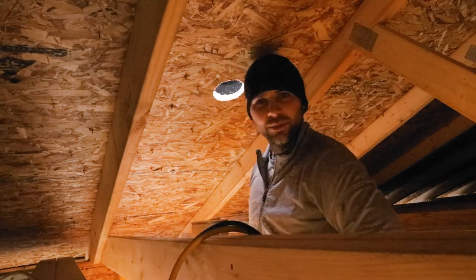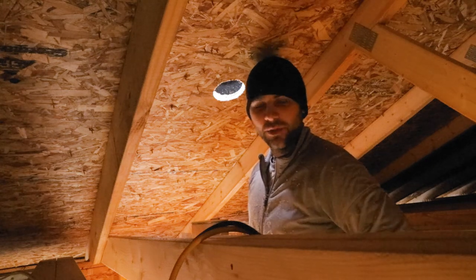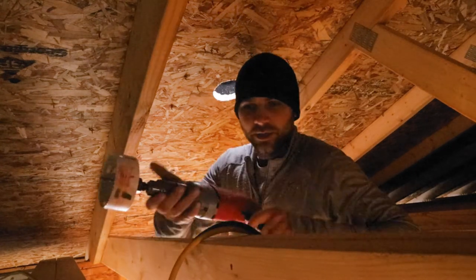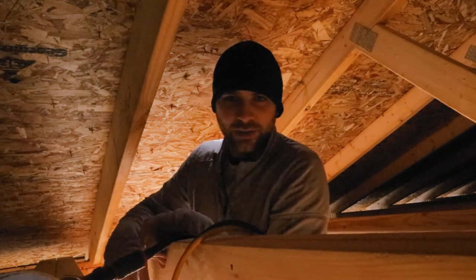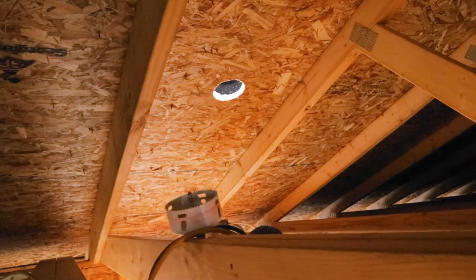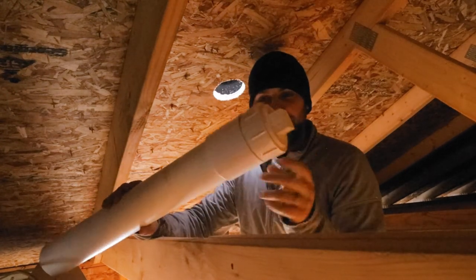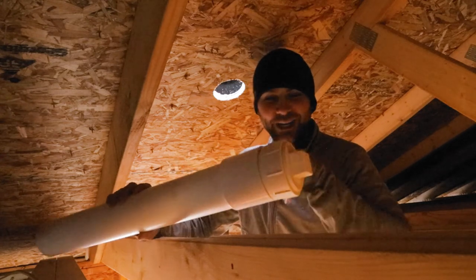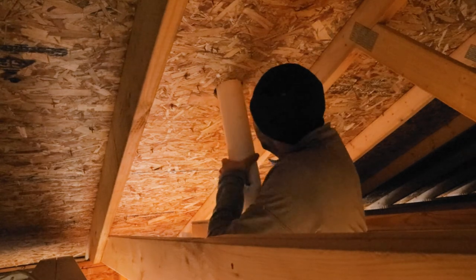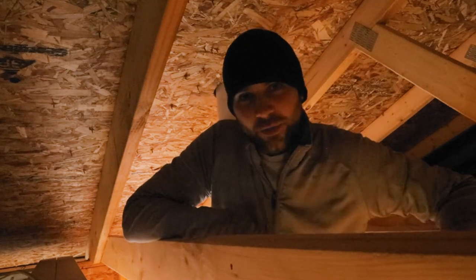Perfect - right in the middle of the boot up there. Now really all I have to do is jam a three-inch PVC pipe up in there and then tie it into the vents in the rest of the room. I'll grab a little pipe - maybe a foot and a half, two feet - and put a cap on it so rain and snow doesn't get into the house. I got my pipe cut two feet. I couldn't find a cap so I got a cleanout and a coupler - that should work just temporary until I can actually run the vents up here.